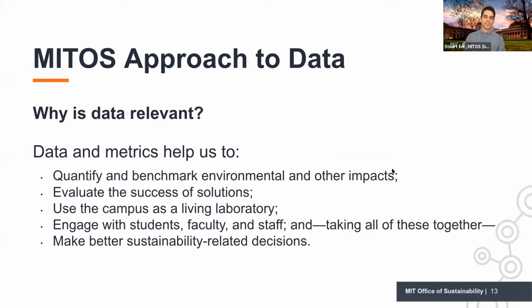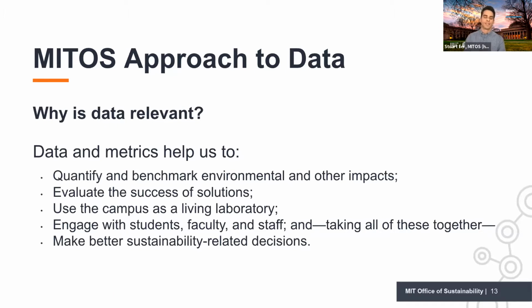Thanks. So first, why is data relevant? From our perspective, data and metrics help us to do a number of things, including quantifying and benchmarking our environmental and other impacts. They help us to evaluate the success of solutions, and this includes looking back at programs that we've implemented in the past to see how those programs are doing. They help us to use the campus as a living laboratory, and they help us to engage with students, faculty, and staff around the sustainability work that we're doing. And as it says here, taking all these together, really it helps us to make better sustainability related decisions.